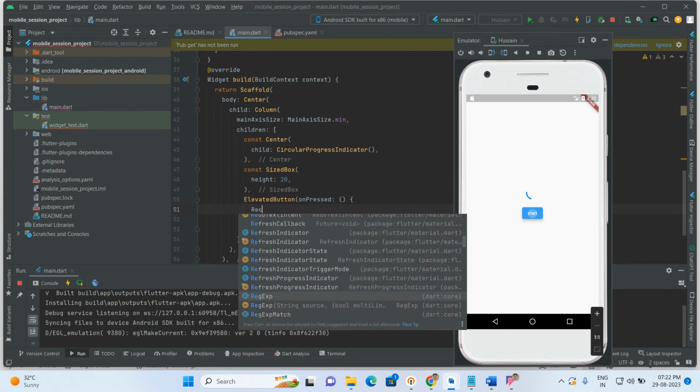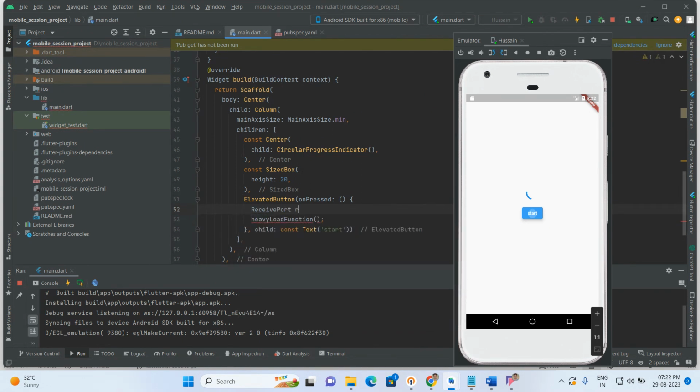one ReceivePort, receiver equal to ReceivePort. Okay, done. After that, add try catch. Inside that, here we will take one async. After that, take await.